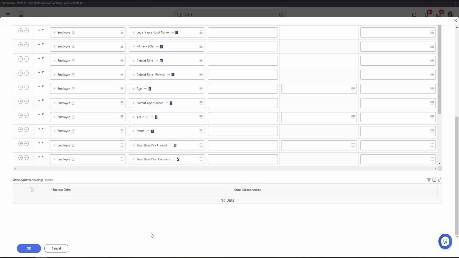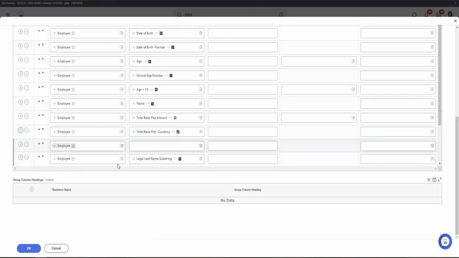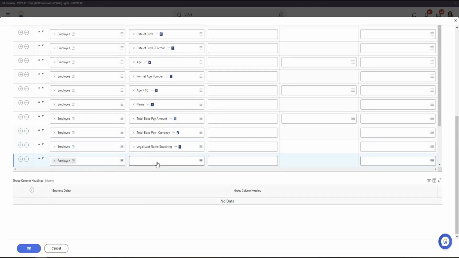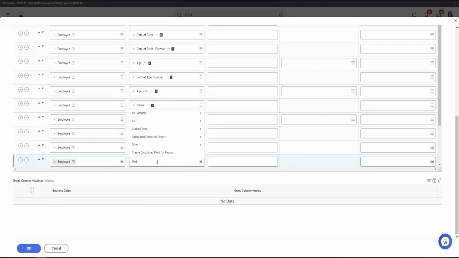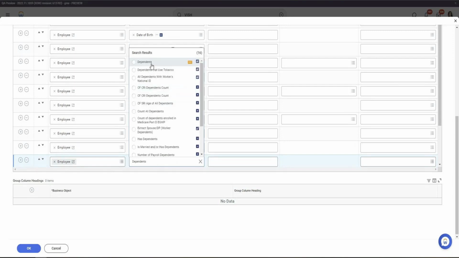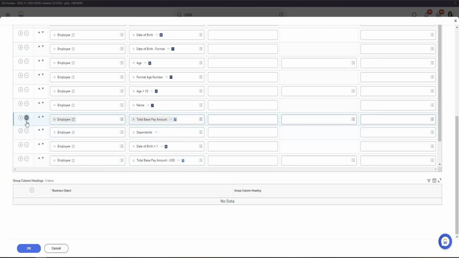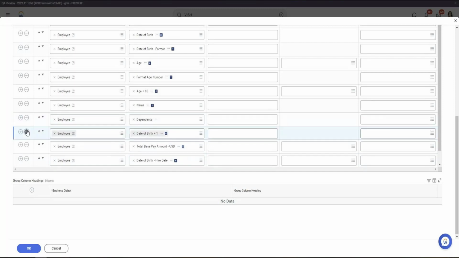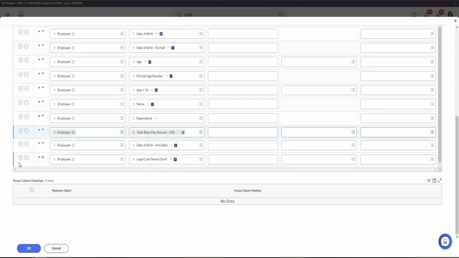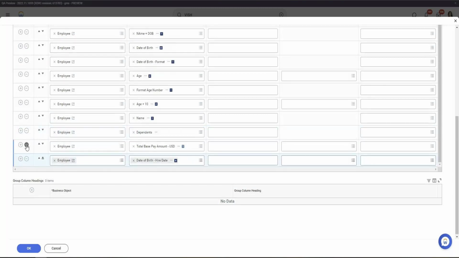Okay, so now if you look at the one field called dependents, do you remember that we have worked on the dependents, right? Yes. And dependents normally come in a different way. I'm removing the other unnecessary things, so we have a small report.